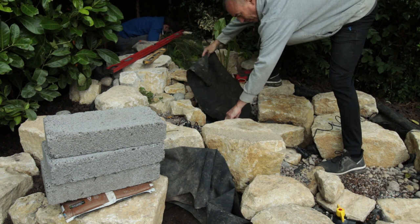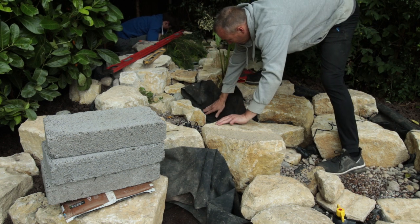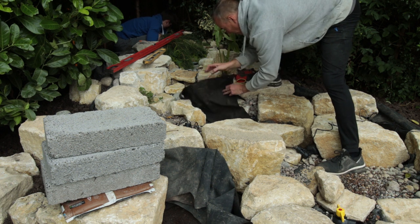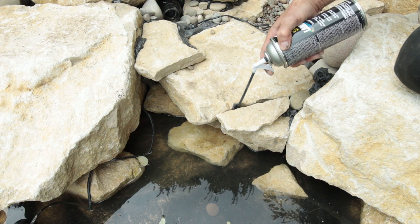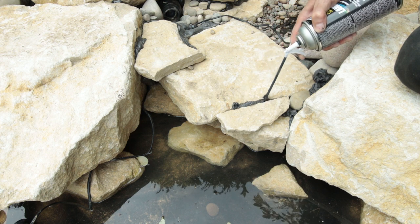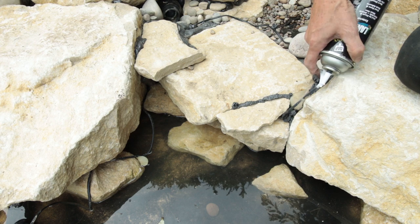There's a reason I did that on this one. It was so that the reservoir had as much water in it as possible. We weren't draining it every time we turned the pump on. I'm using foam here in order to direct the water over the rocks and not under them.